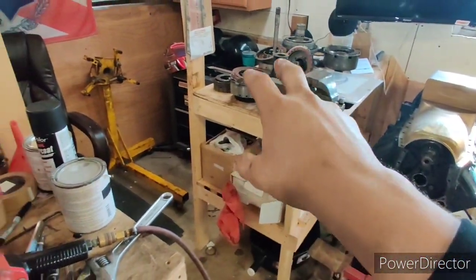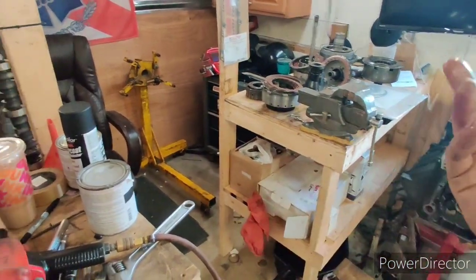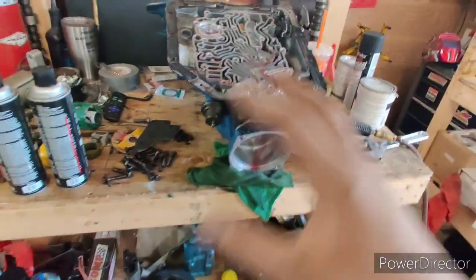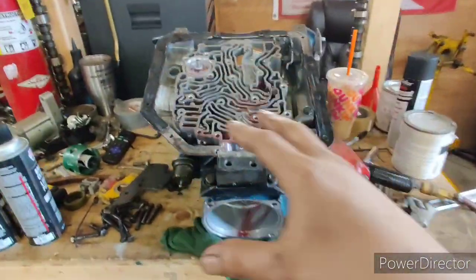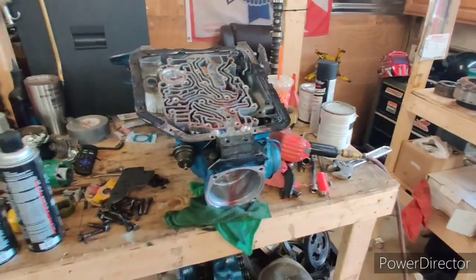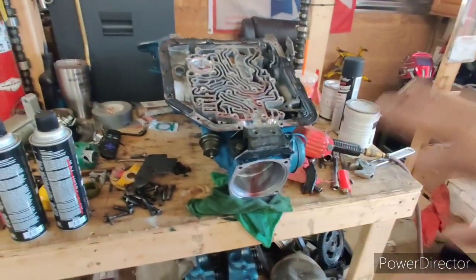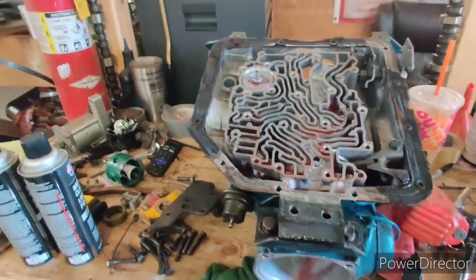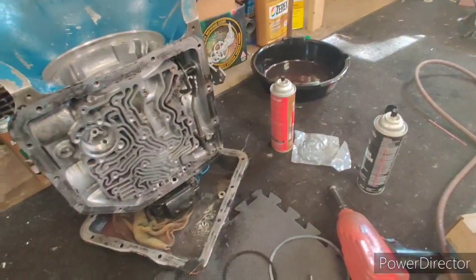When we're ready for reassembly, I'll show you how to air check the assemblies — it's easy, there are a lot of videos on that, but I'll do it anyway. I'm not doing a full video on how to do all this because there are much better videos out there by pros. I'm just the backyard builder showing you guys what I look for and what I'm doing.